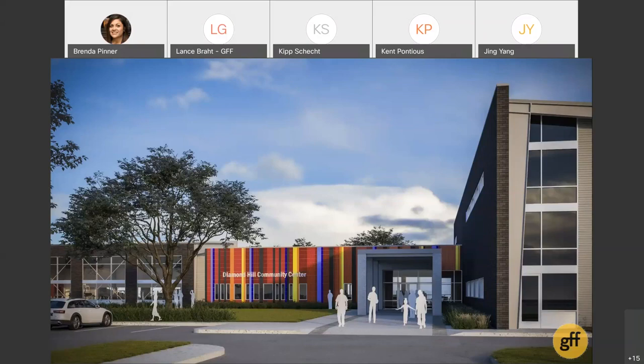Yeah, and I will point out that it was very important to show what's going on inside the center to people walking up to the center, so that people see the energy, people working out, people inside the gymnasium playing basketball. There's a lot of activity as you're walking in. Also, there are a lot of kids and middle schoolers that hang out at the community center in the afternoons until their parents come pick them up or till they go home. We made that large entry vestibule area a shade structure, so they're not out in the bright sun. They're under shade. The lawn area they can play on, as Lance mentioned, the staff offices overlook that, and so does the fitness area, which provides some security and protection for them. So it's a safe place for them to hang out.